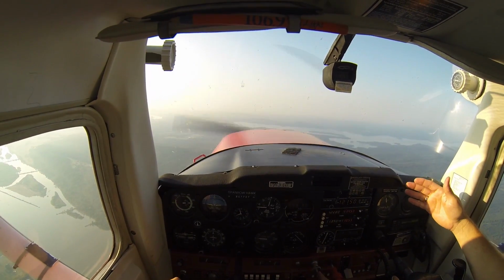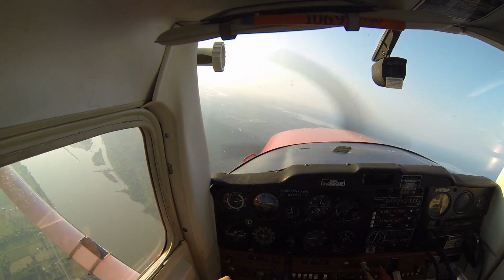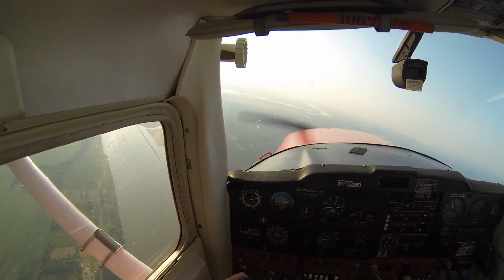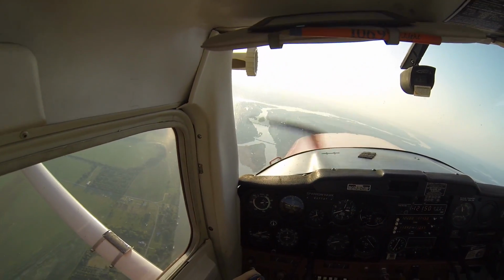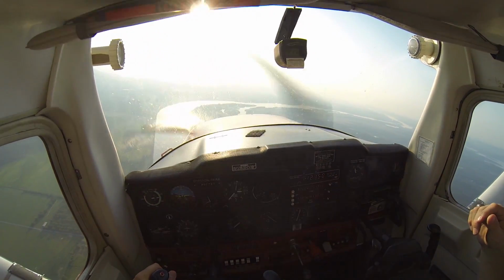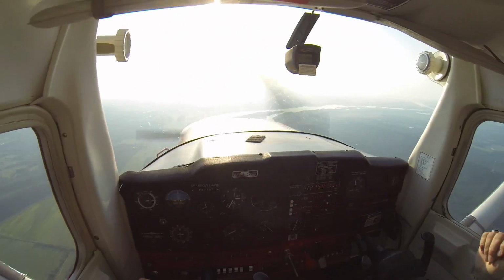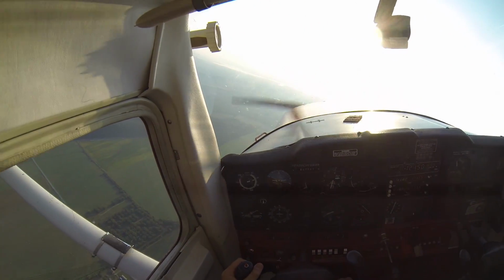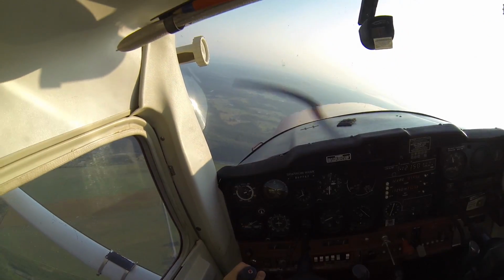Now allow the nose to come down and start a turn to the left. We're letting the nose come down because we don't want to stall just yet. This is just like an approach to landing. So we roll out here, 10 more on the flaps. Look left, look back ahead, turn left. We're descending, that's good. Airspeed staying good. Nice coordinated, nice, easy, smooth turn. We don't have to do any big banks.